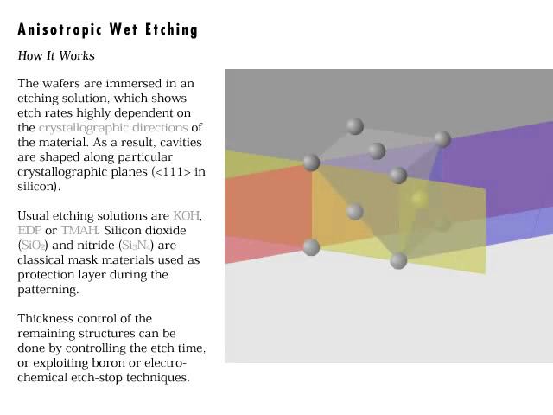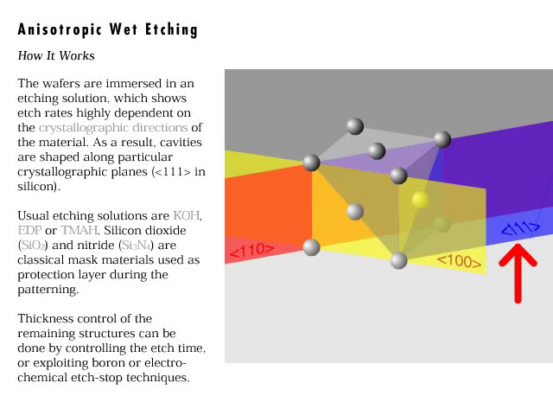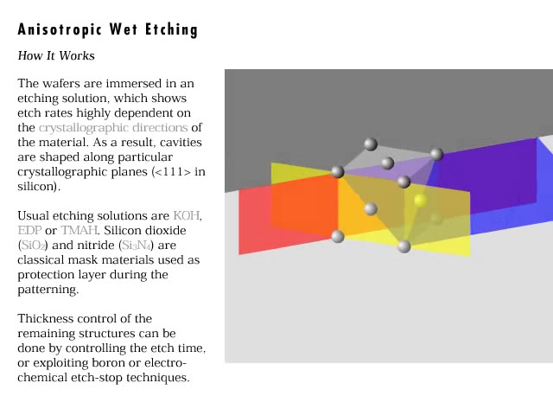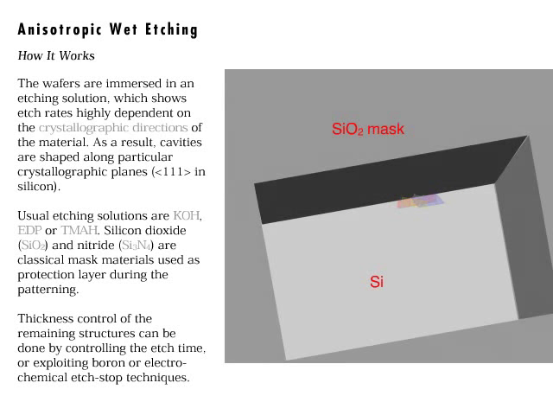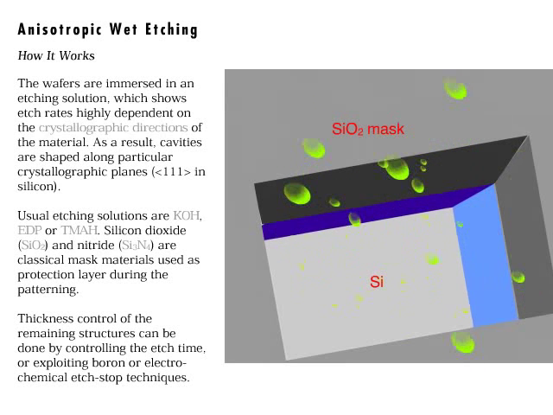Depending on the etching solution and temperature, etching along the 100 and 110 planes of silicon is 10 to 100 times faster than along the 111 plane. One feature of the silicon anisotropic etch is that the process stops by itself when all slow etching 111 planes meet. The cavities formed by wet anisotropic etching are shaped along the 111 planes of the silicon and result in the characteristic V-shaped grooves and holes.